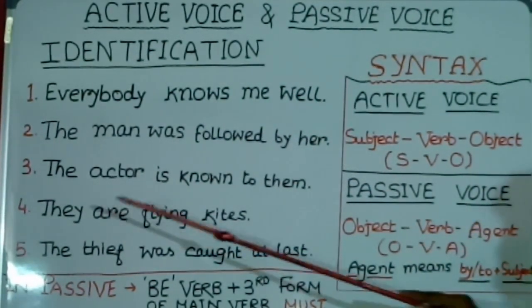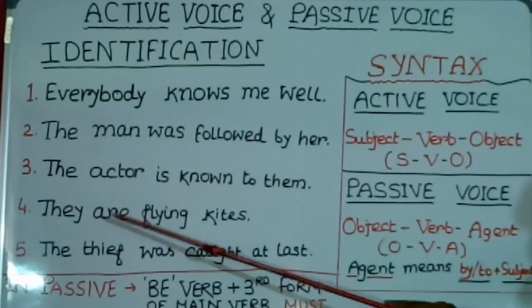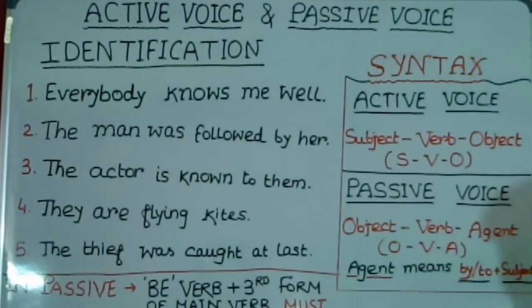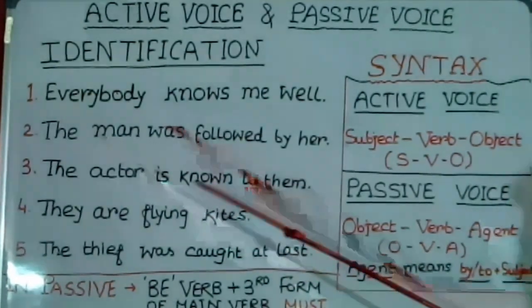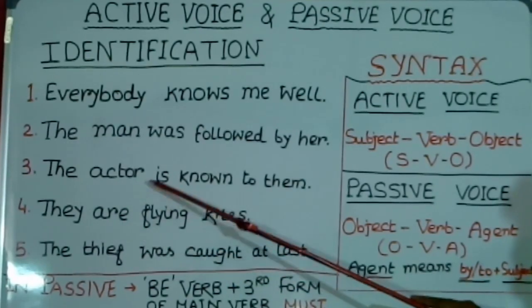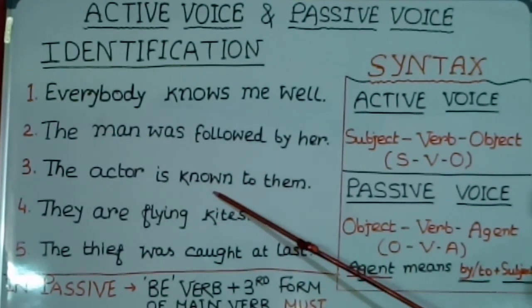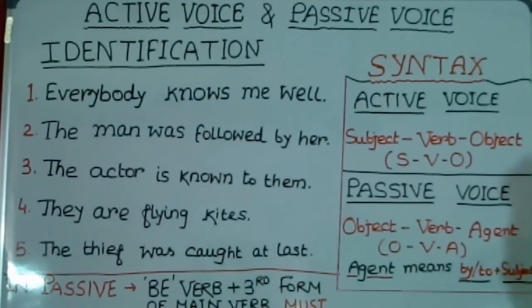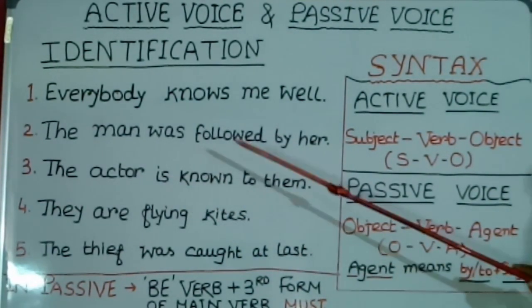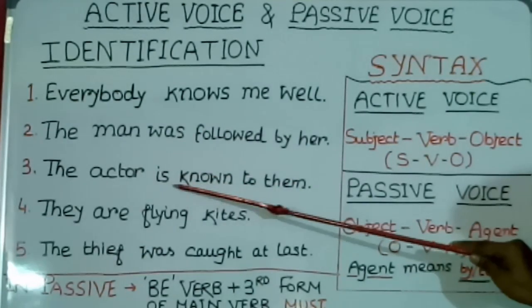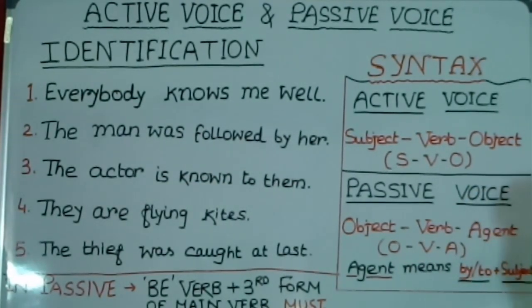And look at the fourth example. You can say that are is present, a be verb is present, but check, both are not present. The third form is not present. Ing with the verb is present. Because of this, it can be a little bit confusing, because look at the second and third examples. In both the sentences, be verbs are present, but the only difference is, after the be verb in the third sentence, the third form of the main verb is present, and after the be verb, ing of the main verb is present in the fourth example. Because of this, we will call the third example passive voice and the fourth example active voice.